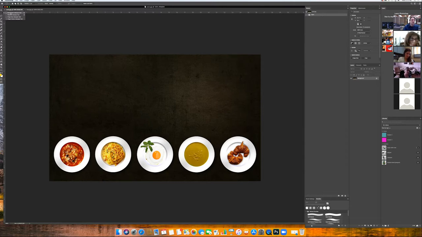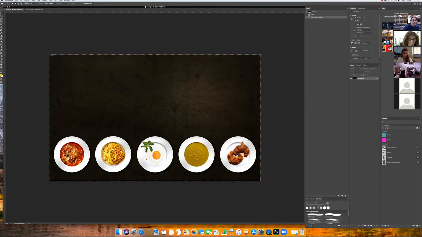So that's if you want to make a rectangular selection. The elliptical marquee tool will make oval or circular selections. Single row marquee tools and single column marquee tools are very uncommon. That selects a single row of pixels or column of pixels. That's usually more for complex image processing where there's something that got out of alignment. So more importantly, the rectangular marquee tool, as I said, will let you select a rectangle within an image.